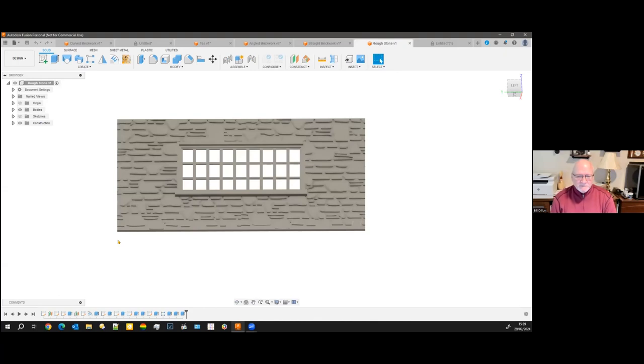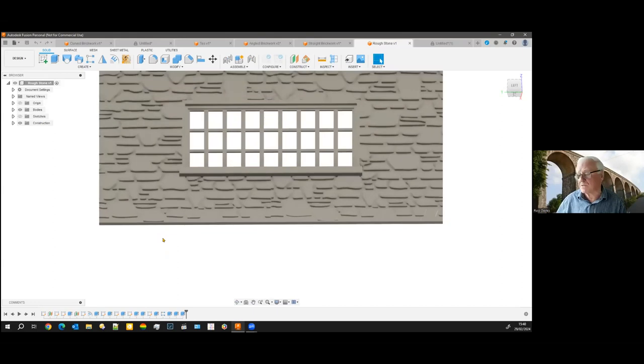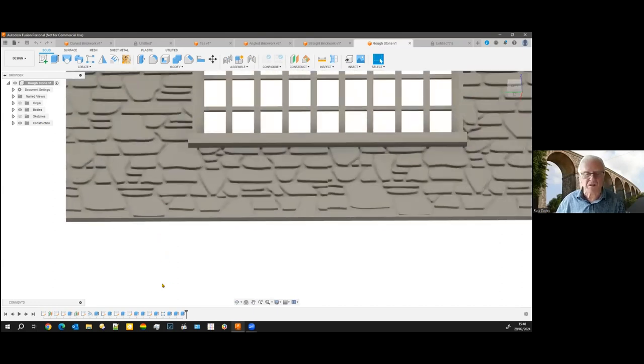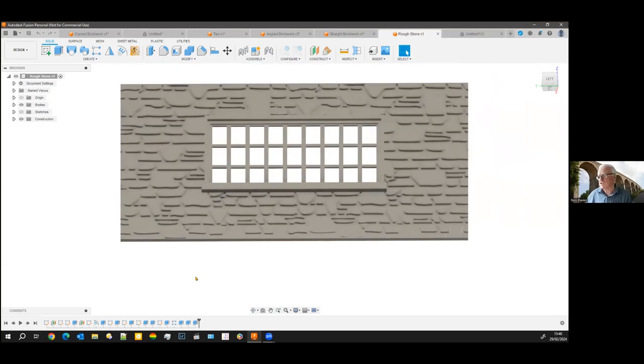I'll try and hold this up. Where's my camera guy? You can't really see it, can you? I printed one out on the filament printer, OO gauge, and it looks fine. And this is the one that I used to do. The only thing on this particular model, I've actually got them a little bit too deep, and I'll probably reduce the amount of mortar lines.